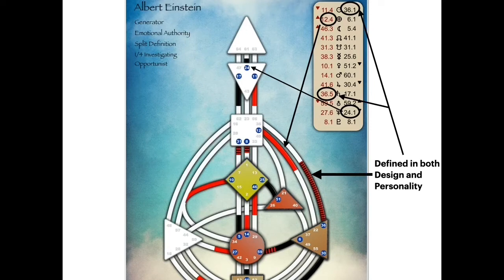When that happens, if you see a gate featured more than once in your chart, generally it's more of a theme in your life. So you might see more of that energy in your life. So then you'll see the gate 36 is defined, and you'll see that it's got stripes, and that's why it has stripes, because it's featured more than once.